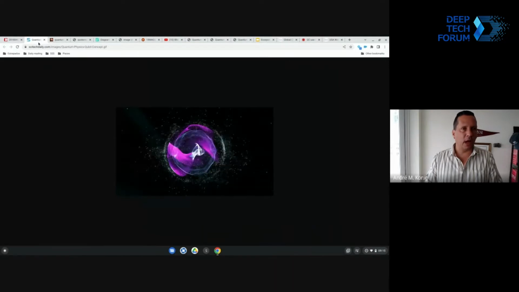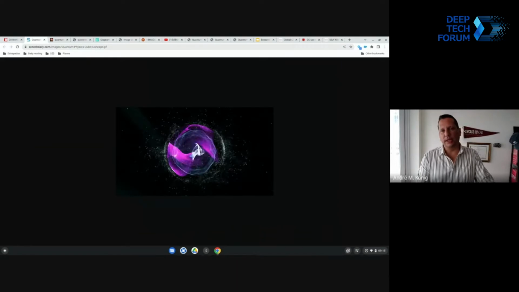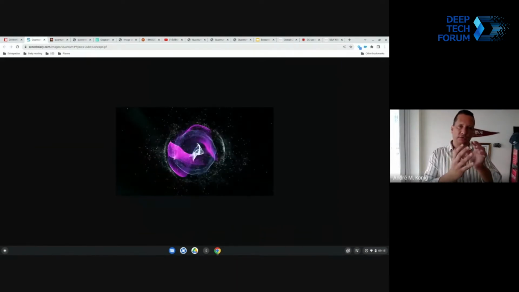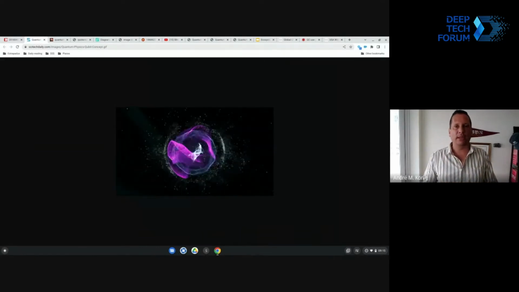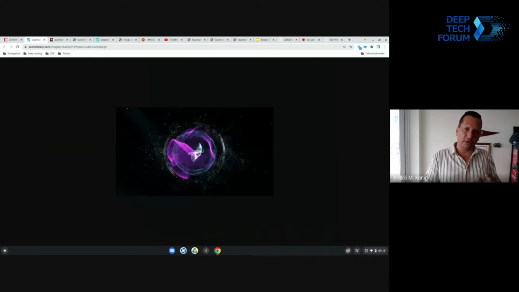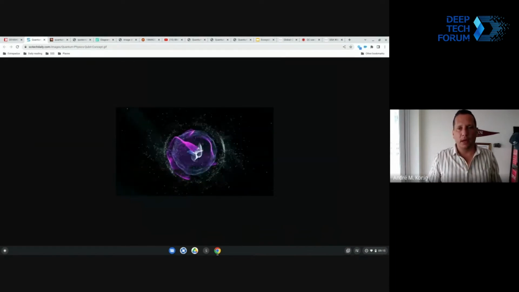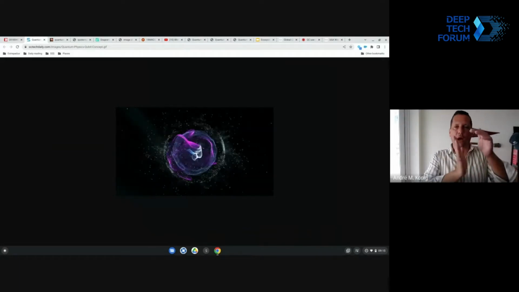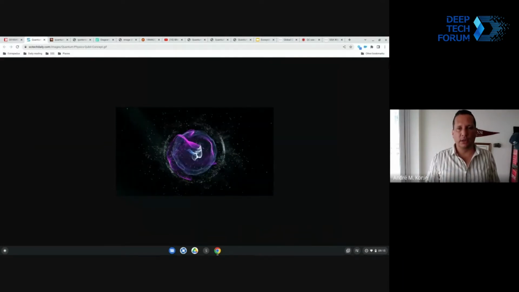To give you a little bit of understanding of what a quantum computer does, you see this little animation here, and think of this as kind of a ball, a round spherical space, which is not a physical space, but a mathematical space called a Hilbert space. And in this space, you have an element evolving in the middle. And this element has a spin and a vector, a force, which will hit different points on the inside of this sphere. And that is how you do the measurement of a qubit.